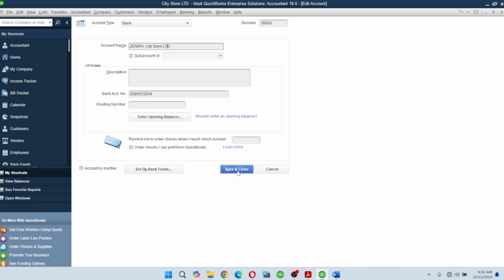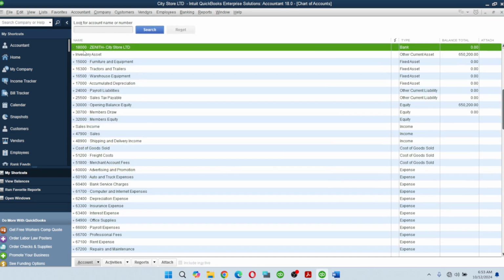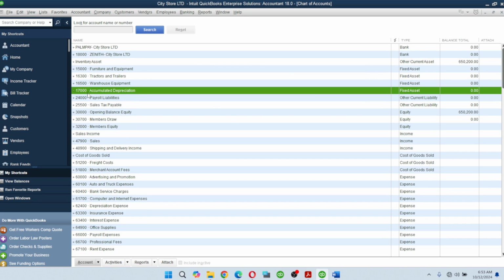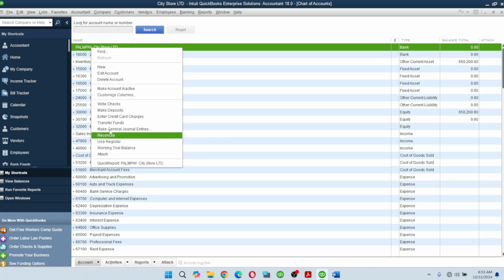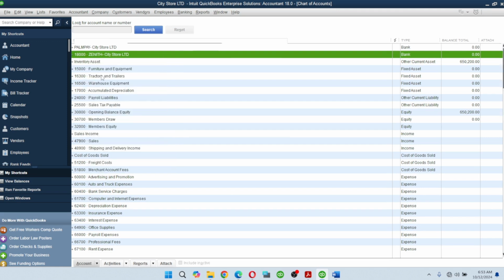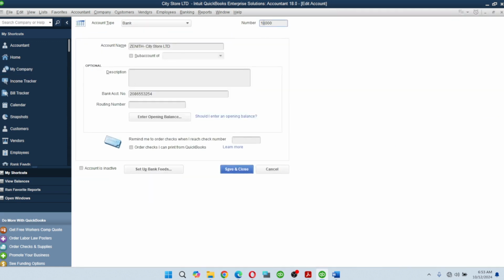So once you put the account code, now see what happened. Because this is a bank account, it will not automatically move under this place, because it's considered a separate kind of account. That's how QuickBooks does that. So here I'll create one code for all my banks. So I'll just change this. You can click on it and right click also and edit. I'll change this to 2. Then I'll create a main bank account heading.